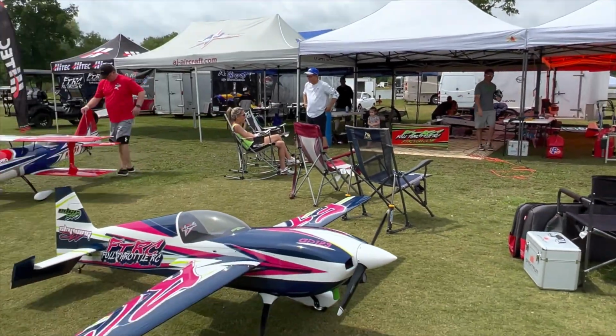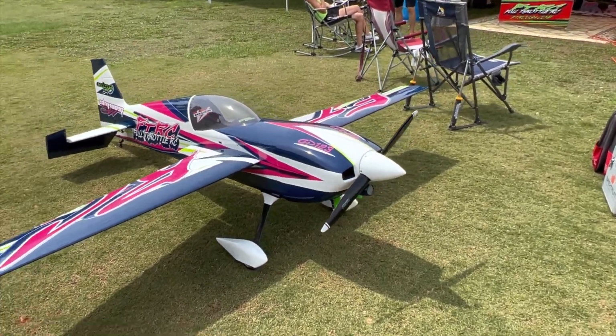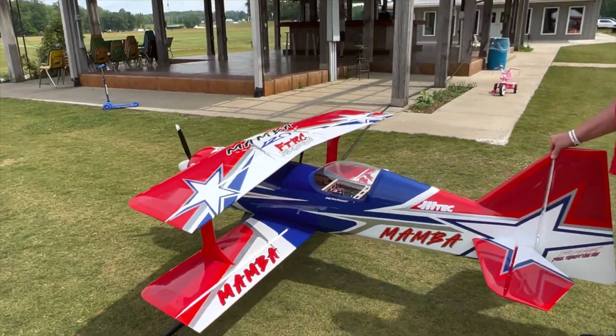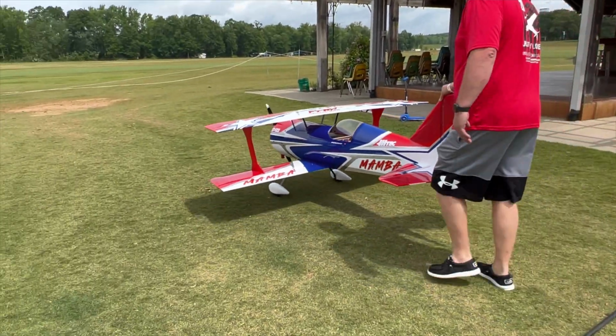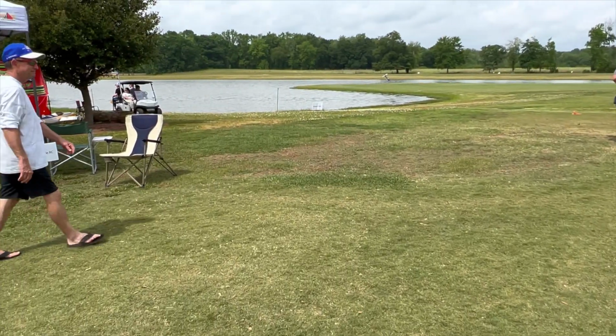Beautiful aircraft here. Look at that. That is gorgeous. Who makes that, sir? This is Flex Innovations. Wonderful. Fantastic. All right.